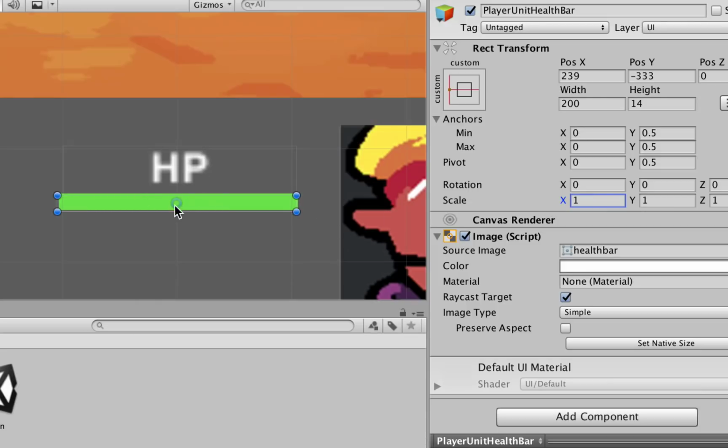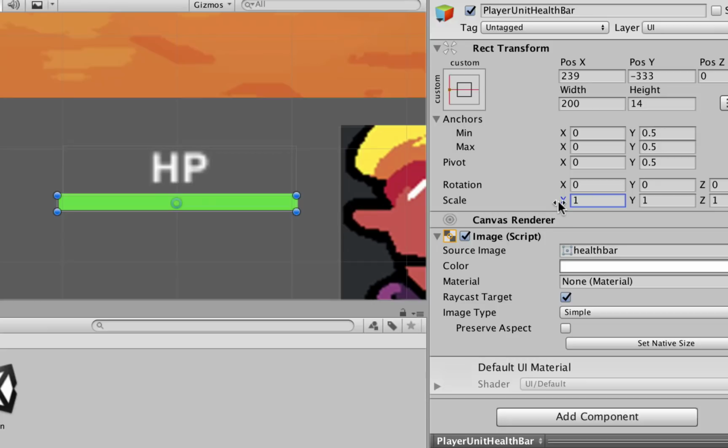Every image that you make, its pivot is set to the center. Okay, so that's why, because when you try to resize things, it's going to resize equally in the left, right, top, and bottom sides. But by setting the pivot to the left, okay, when you scale, it's going to look like this. And that's what we want. Normally, games use them like this.